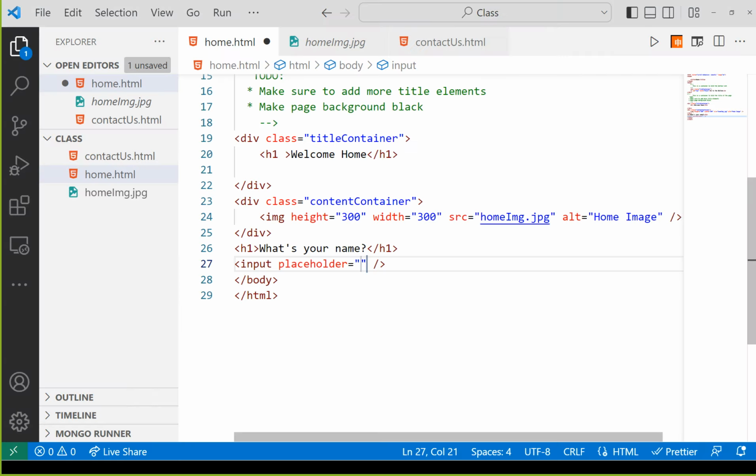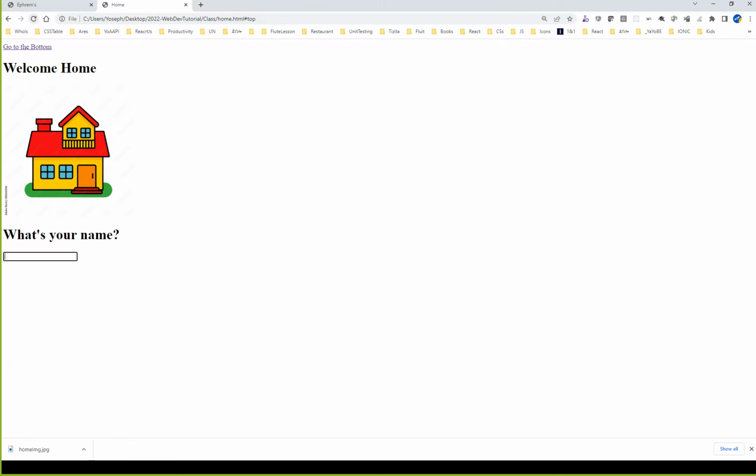So now if we go back and change the placeholder, we're going to write just name. Because we already have the title at the top that says what's your name, the input's placeholder will be used so that the users know where they're supposed to type their name. For example, if you have multiple input text boxes, they might not know which one you're supposed to use to type your name. Okay, so we save it, and then we refresh our page, and now we have a gray text that says name. So what happens when I click it and then type? It disappears.